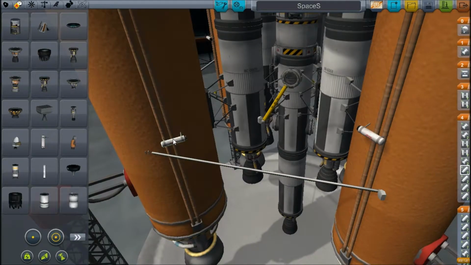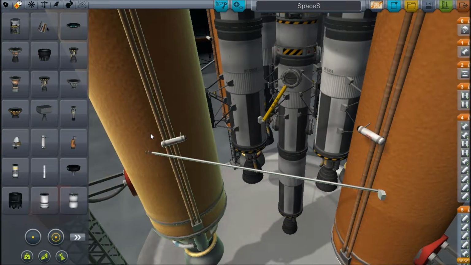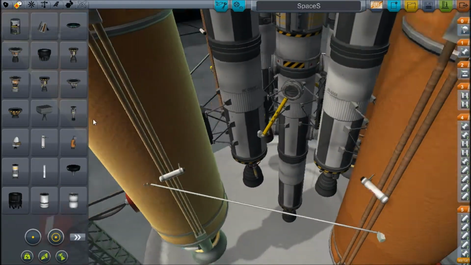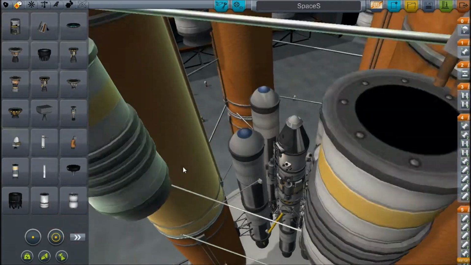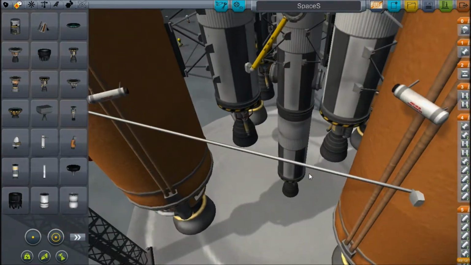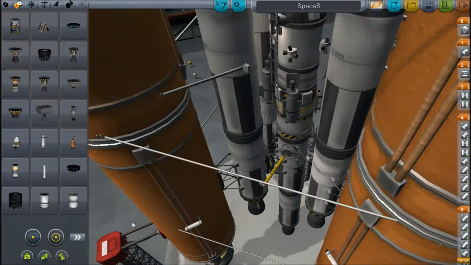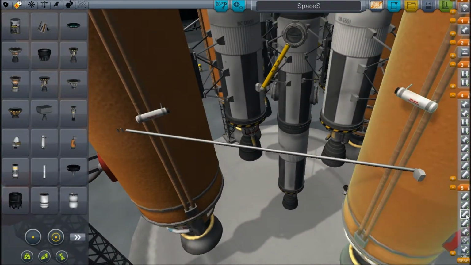It's all bad. So what you want to put on are these Separatron 1s, and you just put those on each. Then when you let go of these decouplers, they'll shoot out and get these giant orange tanks away from your rocket, which is nice. Okay, so I think we went through everything. Oh yeah, and we also have some stabilizers. You need stabilizers, 4 of them, each on 1 orange fuel tank.